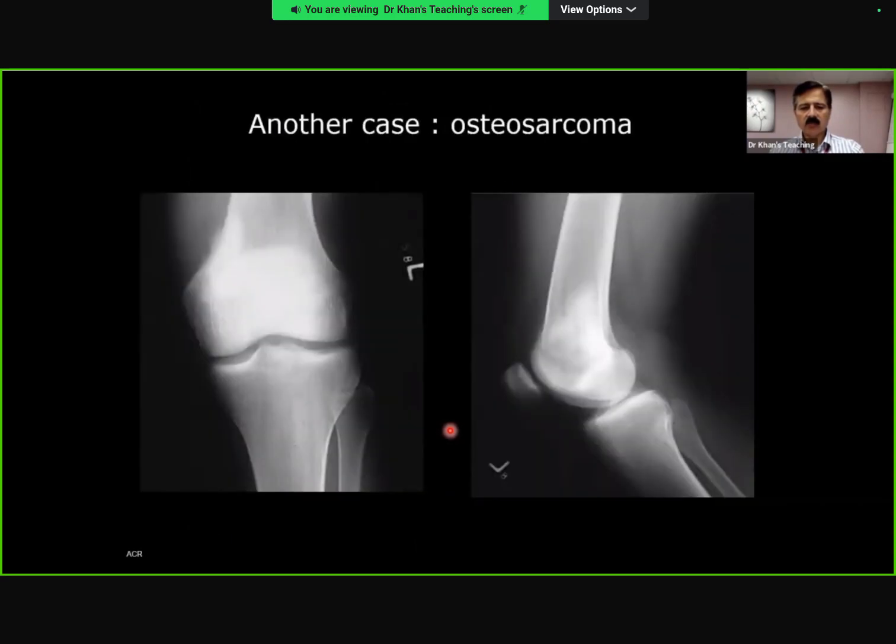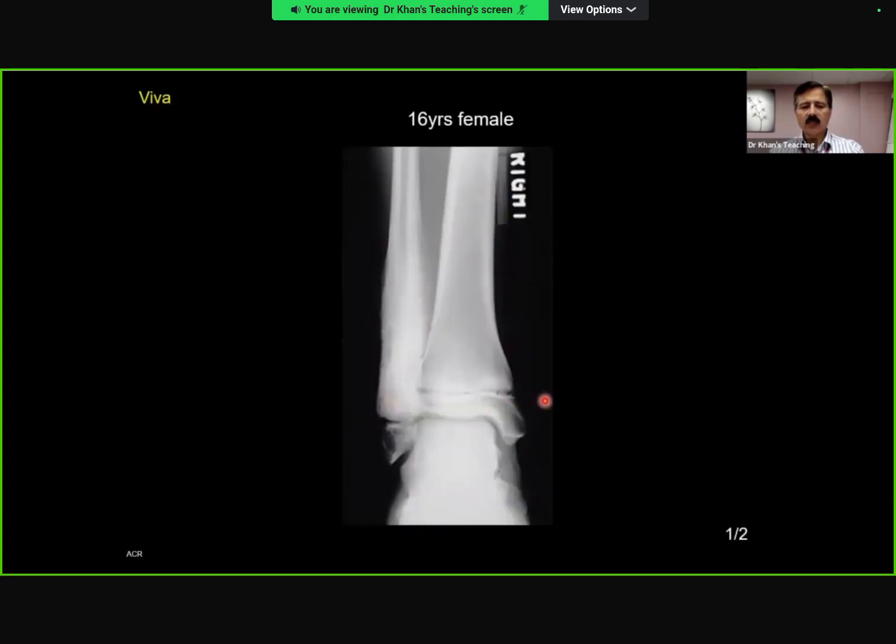Another case of osteosarcoma, I'm showing you multiple examples just to develop your eyes, where you can see this osseous matrix, and then you can see some soft tissue, and look at the zone of transition, which is widened. Another case of osteosarcoma, and this one is in the fibula. And why is it an osteosarcoma? Because of this sclerosis, which is osseous matrix.